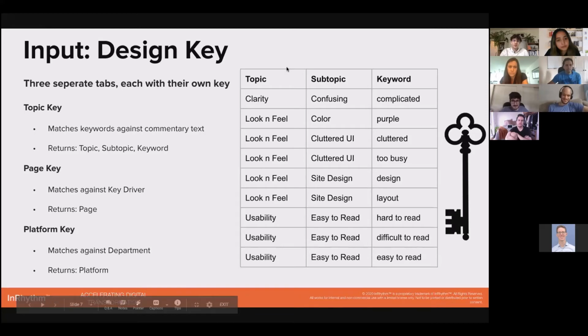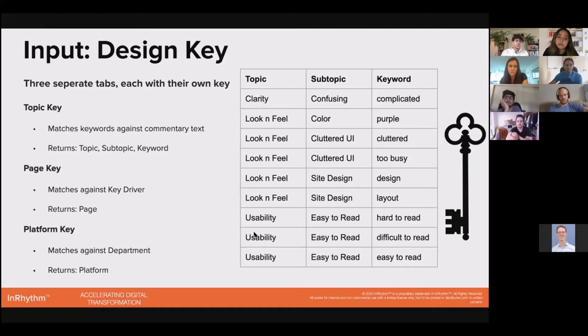So here's topic category. There's subtopics that are grouped under each topic, and then under each subtopic are specific string patterns. So you can see like usability down here, a subtopic there is easy to read, and we have to capture these different meanings. Like hard to read and difficult to read mean the same thing, but they're different words. And so in the interest of not reporting on each individual keyword, we have these subtopics that they roll up into.